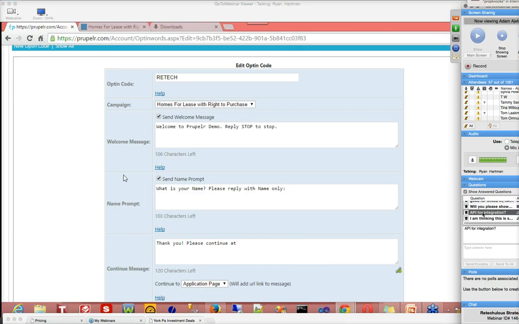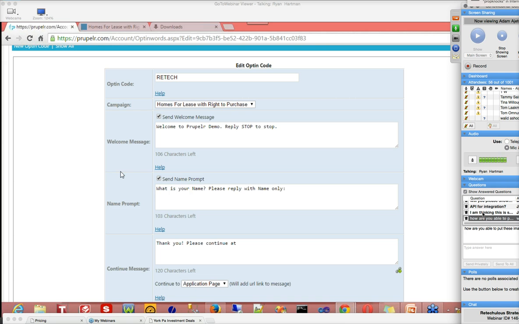Next question. API for integration. I don't know what Jim wants to integrate with, but do you have an API? We don't have an API right now, but it's part of the plan that we have. So if there's something urgent, we can look at it and start seeing what we can do with it. Jay's saying this is something that could work well with blog traffic. Absolutely. You can post the banner ads or just the codes in any of your blog posts or sidebar below content. Really good question.